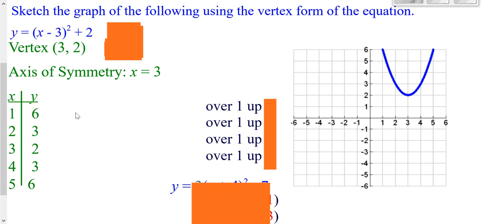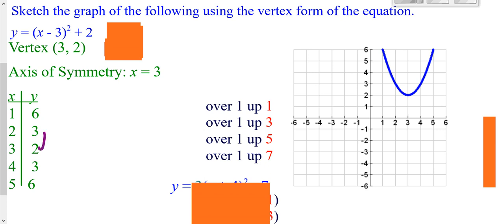Now, that's one way to do it. A second way you could do it is follow the pattern. 1 over, then you go up 1. 1 more over, then you go up 3 more. 1 more over, then you go up 5 more. 1 more over, and you go up 7 more. Now, you should be able to also see that looking over here if you were to continue this pattern.